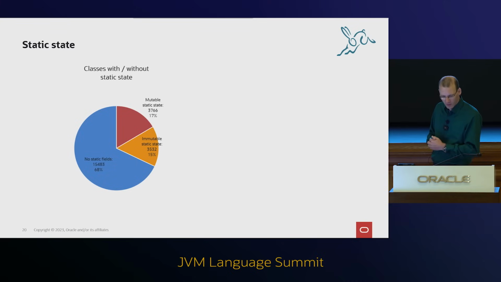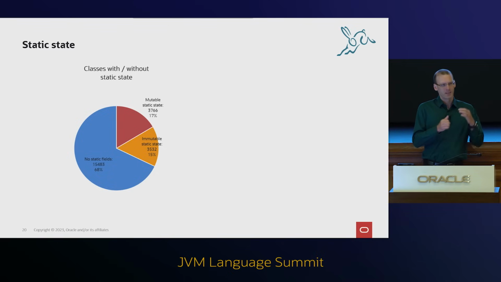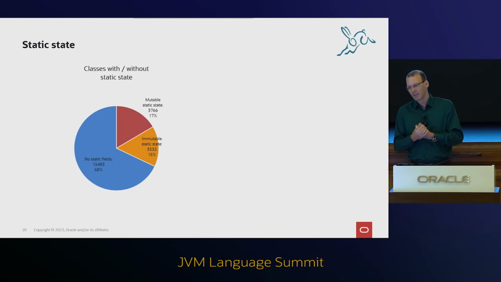For the fun of it, I also looked at how many classes actually do have static state. By static state, I mean any kind of static field. And I really want to differentiate between mutable static state and immutable static state, because immutable static state is fine. If you just, for example, have an enum that allocates enum objects, things that never change, that's okay. If you have a class with mutable static state, you need to be careful, because you cannot really just preserve the output of all static fields and start your next execution with these static fields, because they might be mutable.